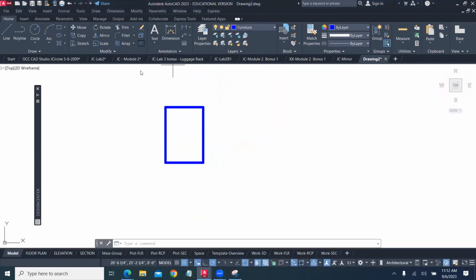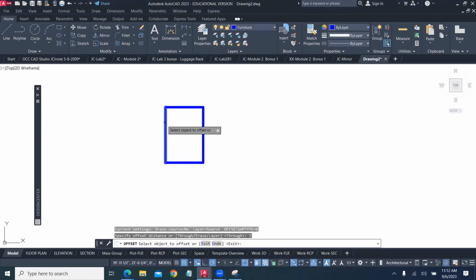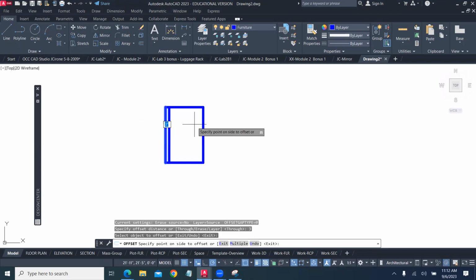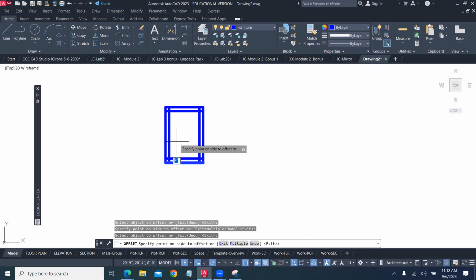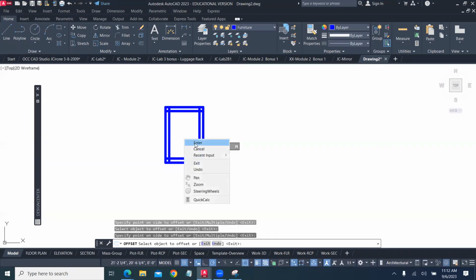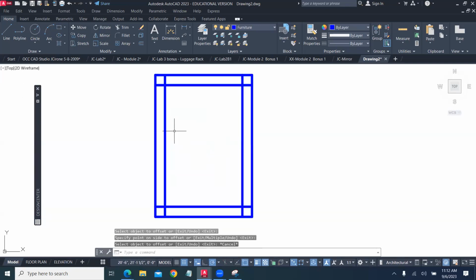So I'd say offset 3, enter, select the line either to the left or to the right. Same thing with this line, either above it or below it. And offset is a modal command, meaning it stays active until you hit enter or cancel. Doesn't matter which one you do.